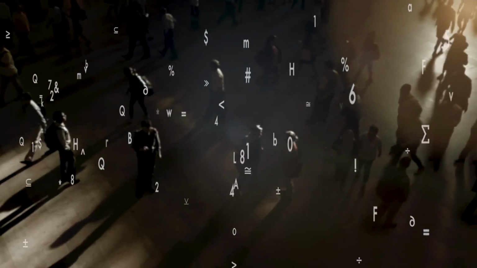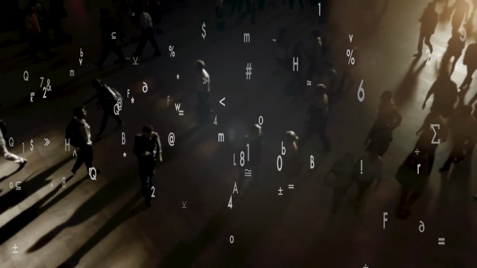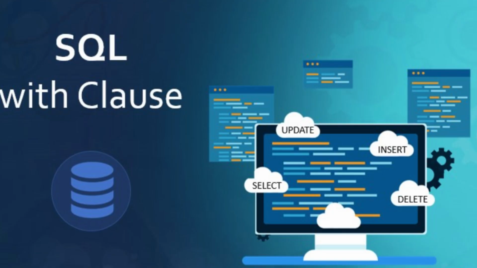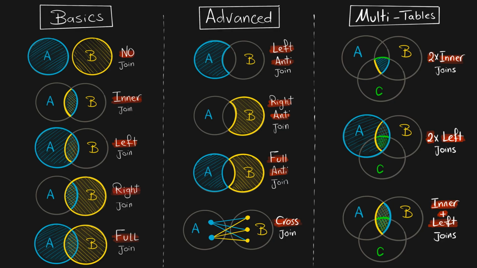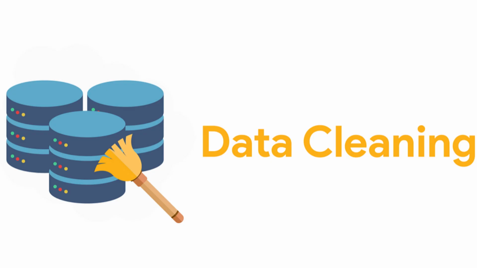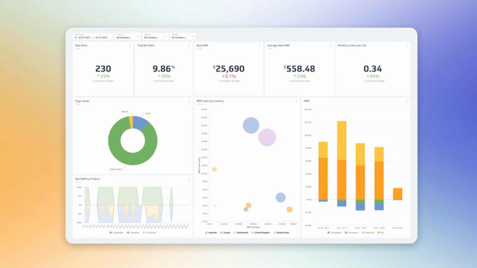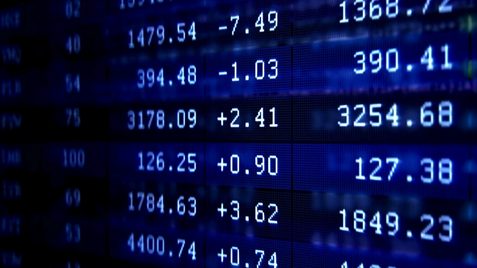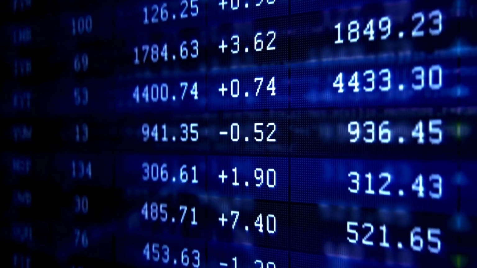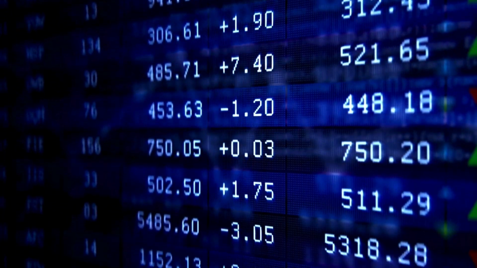6. How analysts use RDBMS daily. As a data analyst, you'll use RDBMS to query data with SQL for insights, join tables to combine datasets, clean data and remove duplicates, aggregate data to calculate trends, averages, or totals, and feed dashboards with reliable, real-time data. RDBMS allows you to transform raw data into actionable insights for decision-making.